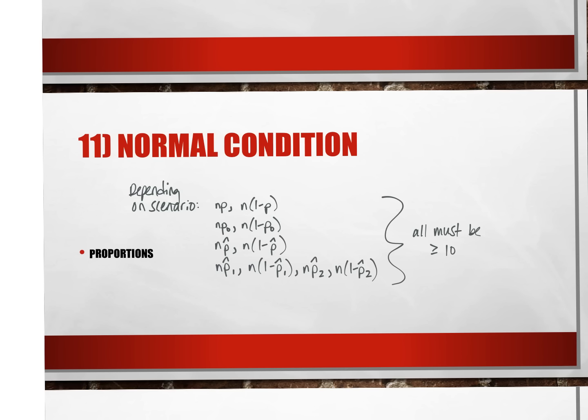In the case of doing a 2 sample or 2 proportion z test, because z always goes with proportions, then you're doing n times p hat 1, and also you have to do the same thing for p hat 2 if you have 2 different proportions that you're comparing. That's chapter 10 when you're doing a 2 sample or a 2 prop test or interval, okay? And remember, what are we always checking for? They all must be greater than or equal to 10.